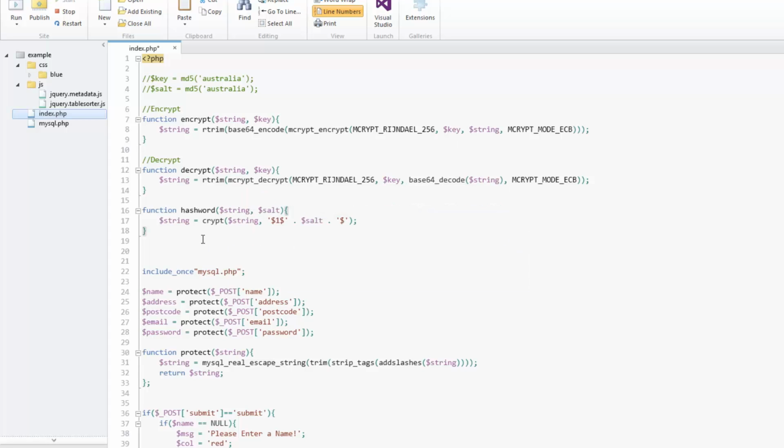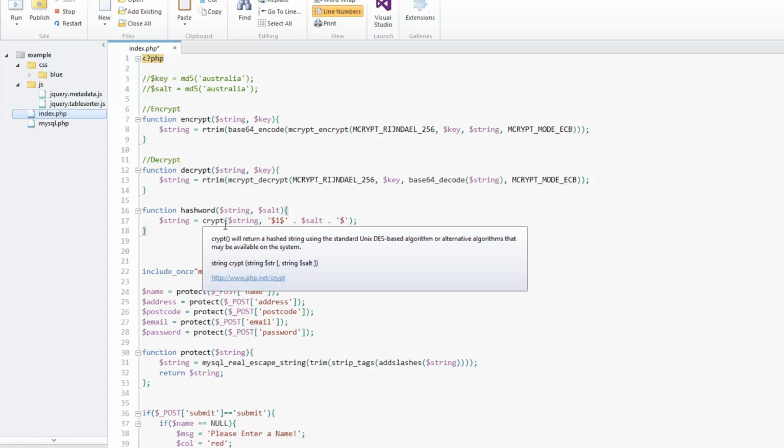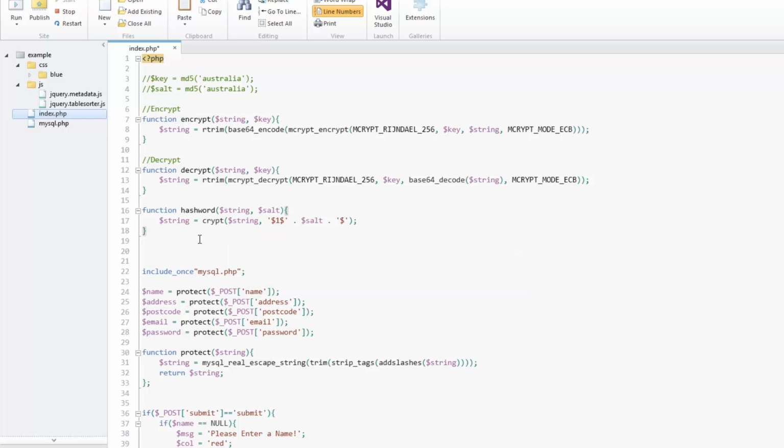With hashing, this is a much more modern way of hashing our passwords, using a much nicer, stronger algorithm. There are alternative algorithms you can also specify for PHP to use. So it's much better than using the MD5 algorithm.